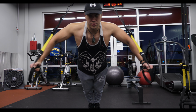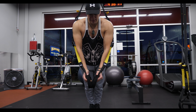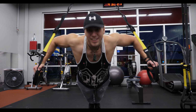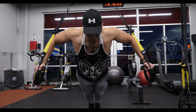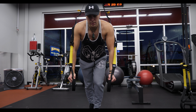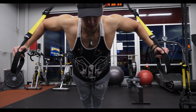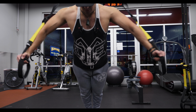I personally prefer to do a TRX later in my exercises or later in my workout because it uses body weight, so you can really hit failure with this movement. And as you start to fail, if it gets harder, take a step up and perform the movement at a little lower angle.